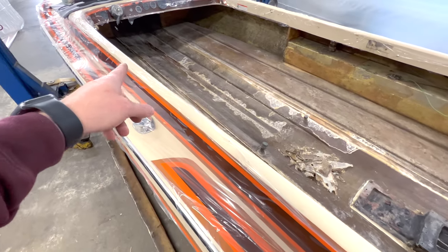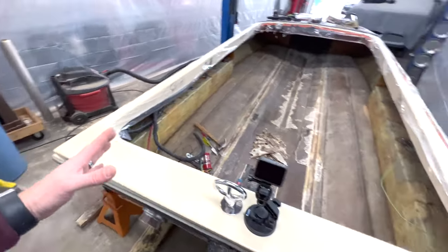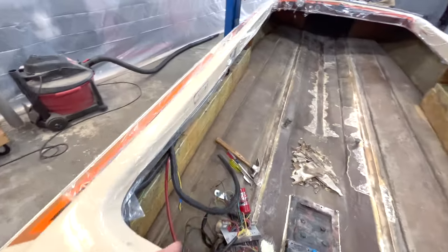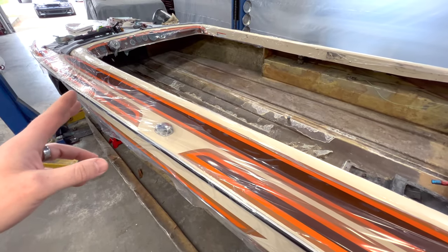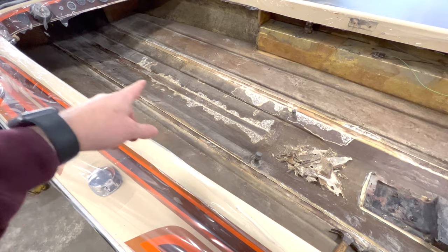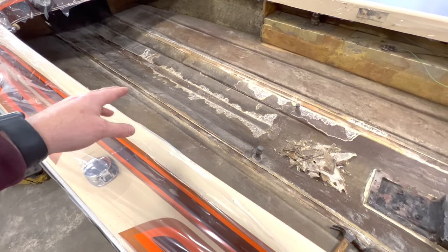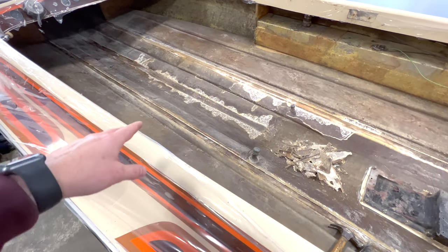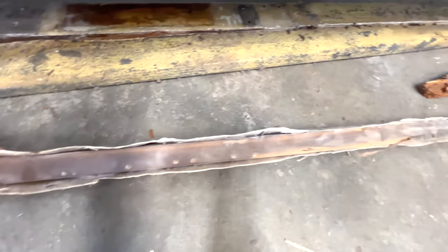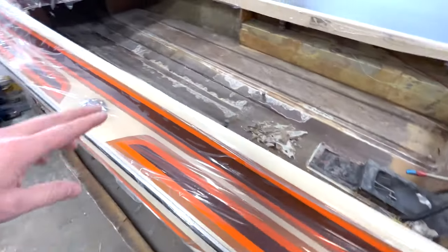I was able to get the second stringer out in one piece, but that posed another problem — I actually kicked the boat over quite a bit because I didn't have enough room to get that stringer out without hitting the wall. I got it out in one piece and it has some rot, but it's not too bad. I'll be able to use that one as a template to help me rough in the cut for the new stringers. The center board was actually in pretty good shape, judging by the fiberglass job that was added in at a much later date than the stringers. The stringers were held in with cloth, and the center board was held in with mat, and the glass job was absolutely terrible. The boards in good shape, so I'll keep it and use it as a template when I rough in the new boards.